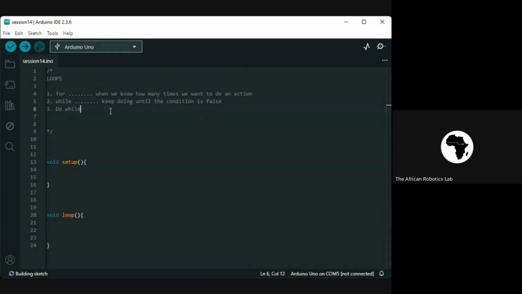Yeah. And then we have the do while loop. So for the do while loop, we have two words in here. We have do and then we have while. There are two parts: the do part and the while part. This is when you want to do a certain action at least once before you check the condition. You want to do something before you check the condition. And even though we mentioned we're going to be taking a look at it later, let's go straight into it.